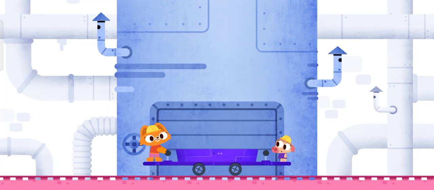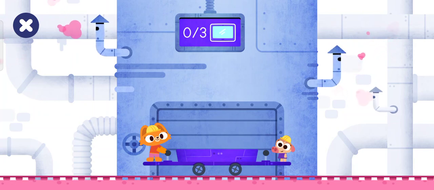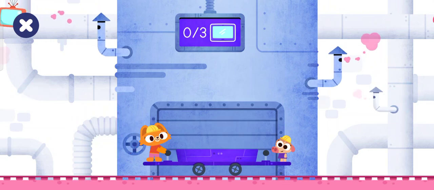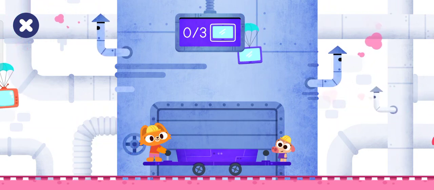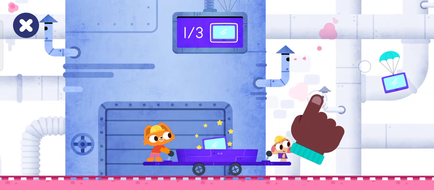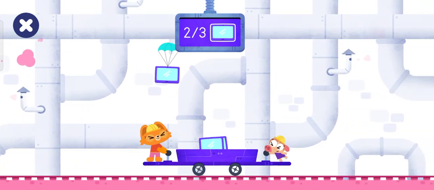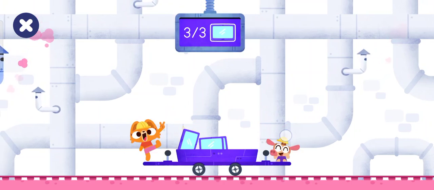We're playing in the factory today. Let's have fun together in the factory. We need to catch three tablets. Tap left to move left. Move the wagon to catch one tablet. Two tablets. Three tablets. Good job, Lisa.